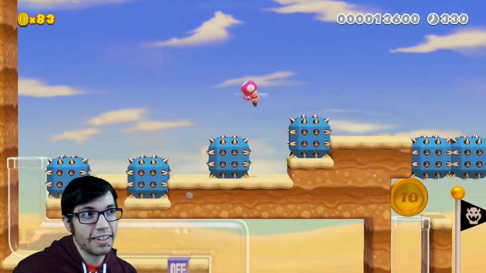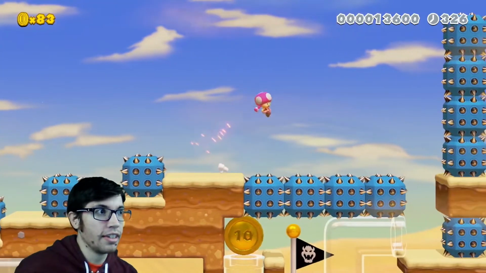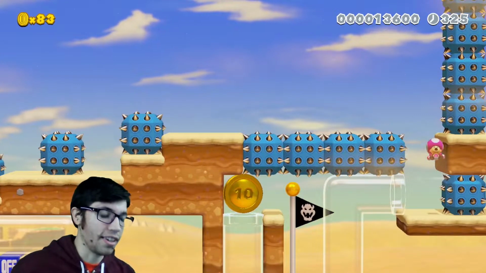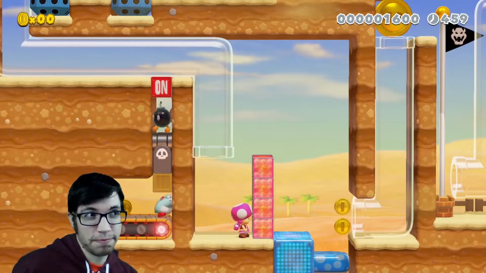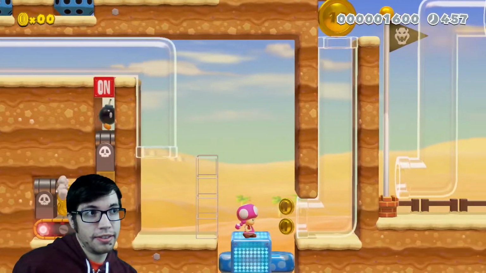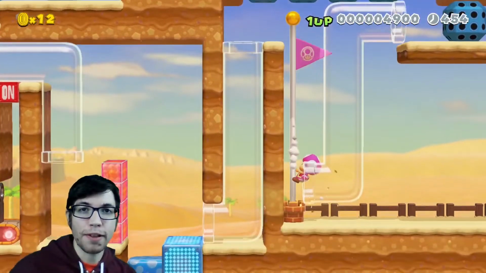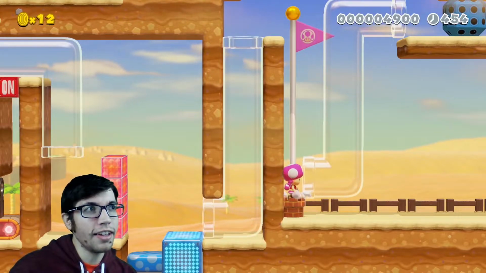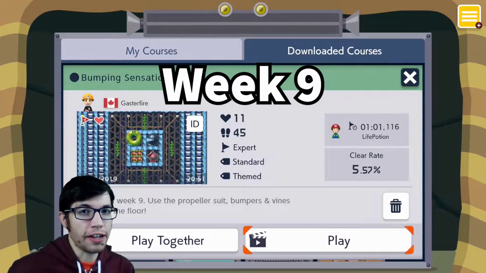We're doing great. We're doing wonderful. Oh boy. Aww. Let's go the easy way this time. Why, thank you. And a 10, and the top of the flagpole. A lot easier. Super cool level. And really fun week.